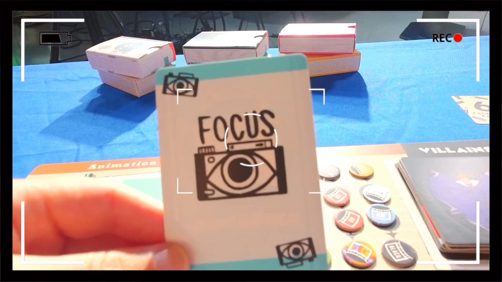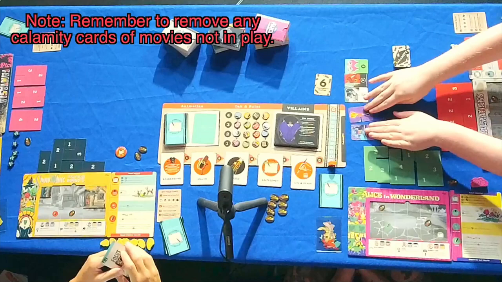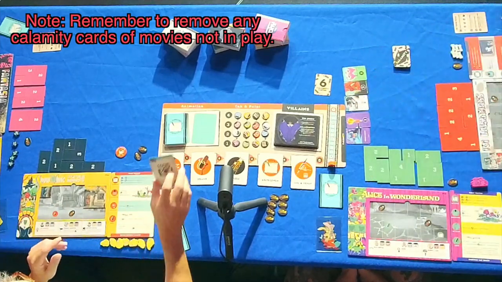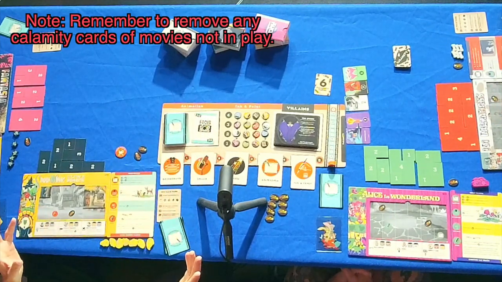I can help out. I have a focus card. So I get to remove the focus calamity from the table, which Trent just did. Now we're down to five calamity cards, so less of a threat. Okay. And I'm gonna discard the focus card. Okay. Now my turn is over.